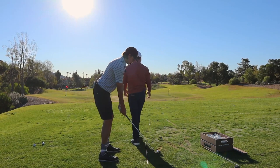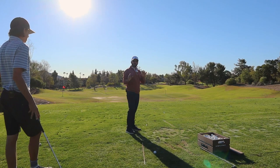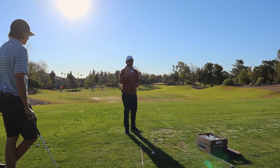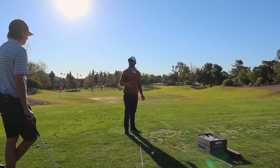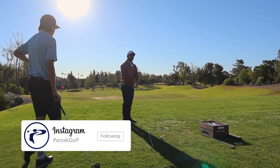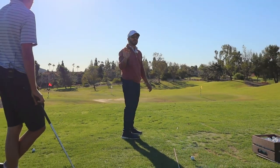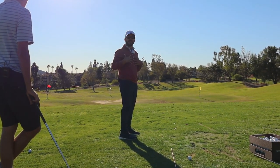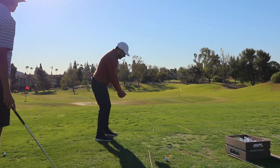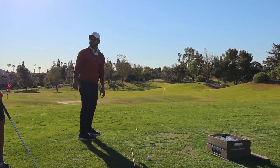I think this is a big problem. When I look at the videos you guys send me, I look at that takeaway and I look at the hands — the hands are only about 10% of why the golf club always looks low and underneath. They're not rolling or doing anything wrong. But the big thing I look at is just how much the body and torso turns right away — it goes fast and opens up, leaving a lot of space and opening the door for the takeaway to get underneath.